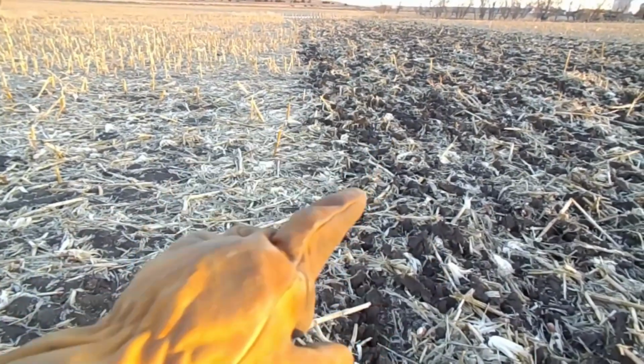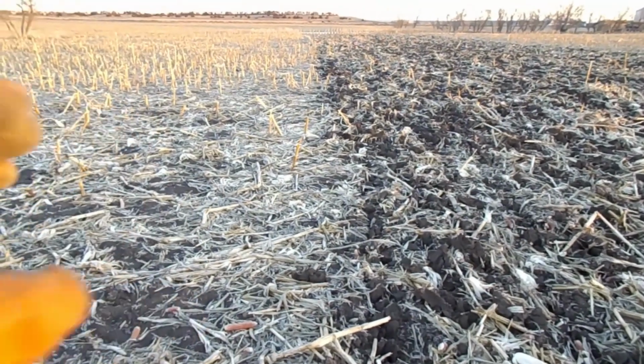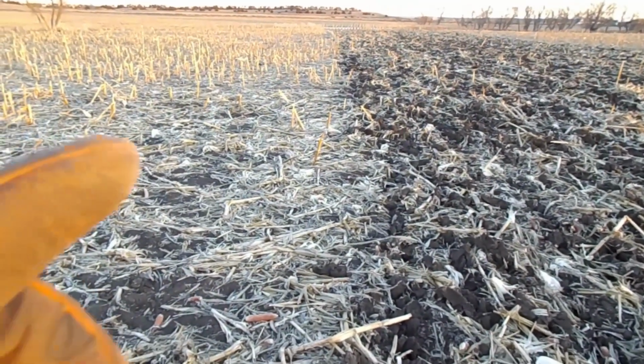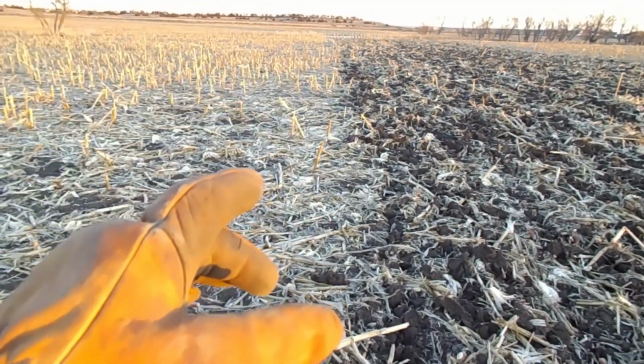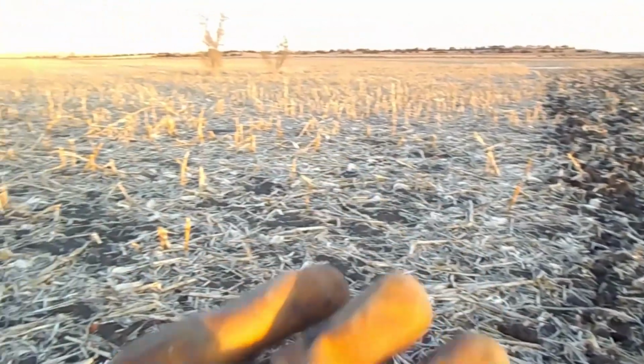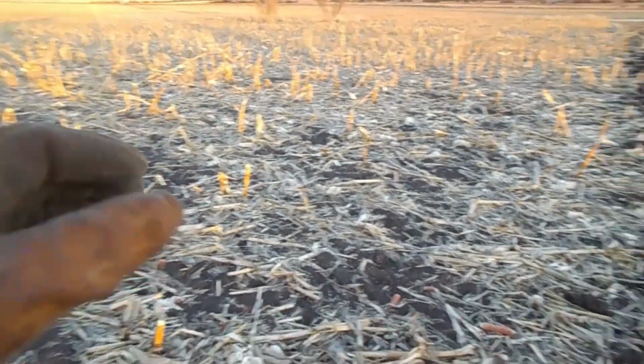Now, one thing we did not do this year because we just ran out of time, we were so wet. We had 8.5 inches of rain and 2 inches of snow in October. So we didn't even get started till after the 1st of November, and we were still fighting trying to get around lake beds out here.